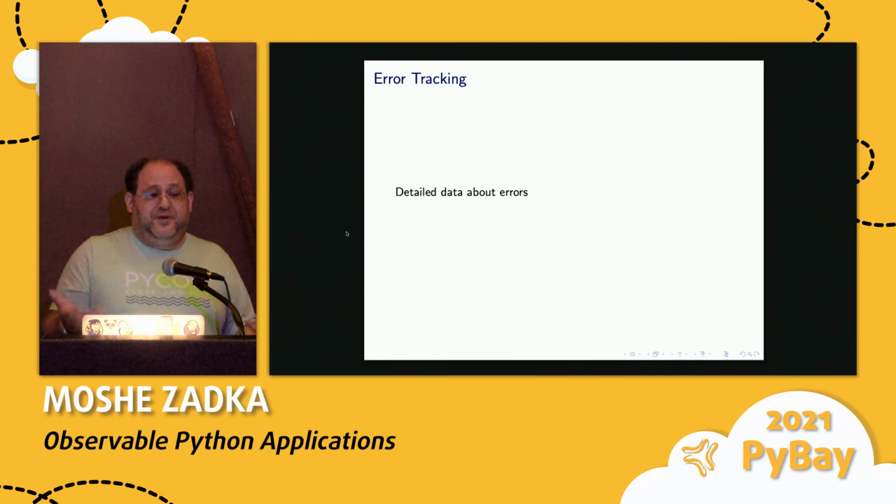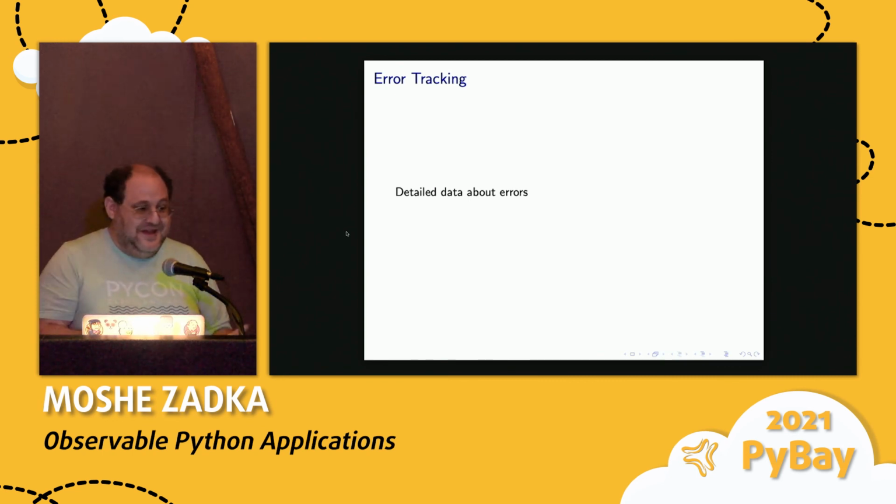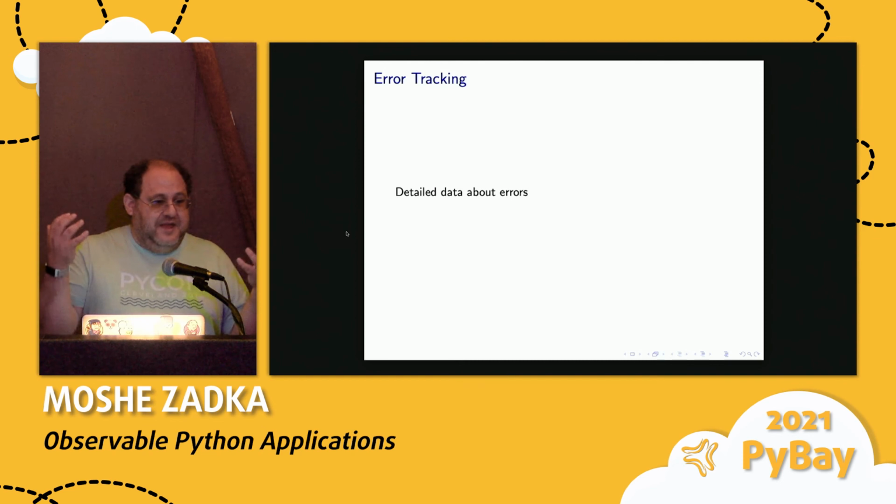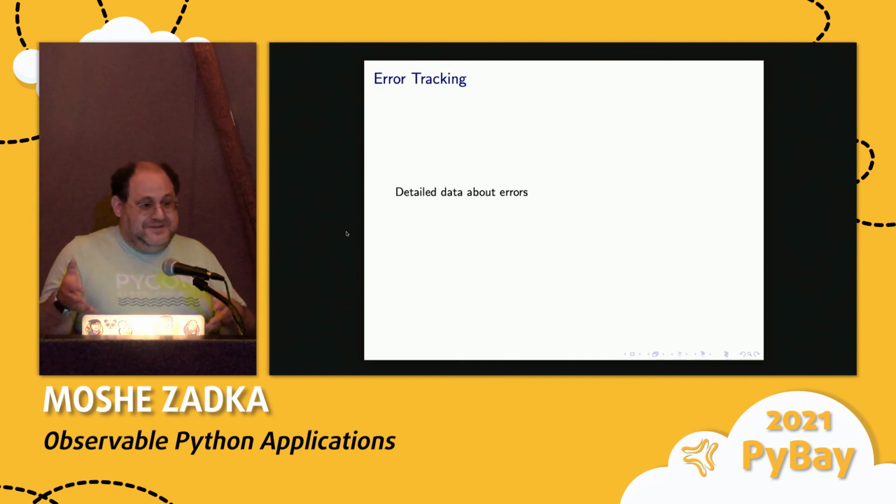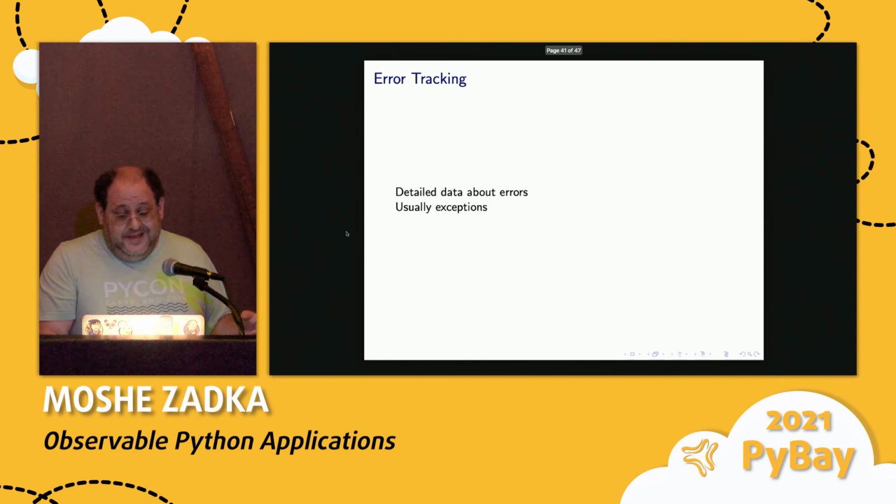Errors are supposed to be pretty rare. If they're happening frequently, the problem you have is not how you handle the load. It's, why am I having so many errors? So they should be rare. And when they happen, you want to get tons of data, because that exception should not have been raised. If you expected this exception, you would have already handled it. If you got all the way to the point where it's an error, where it's unexpected, you want tons of data. Like I said, usually you hook into the exception handler.